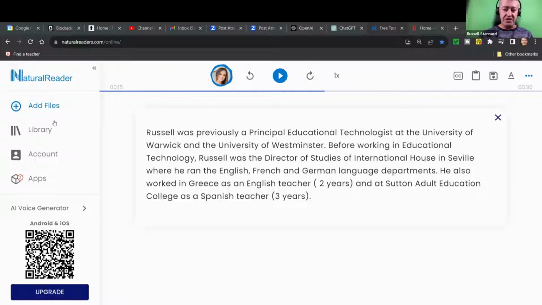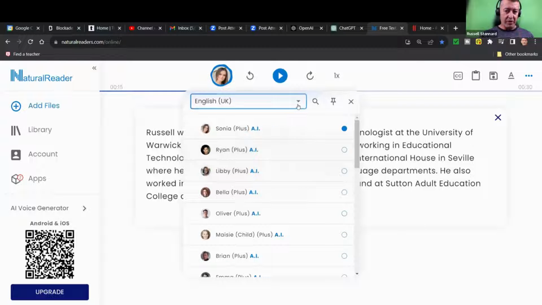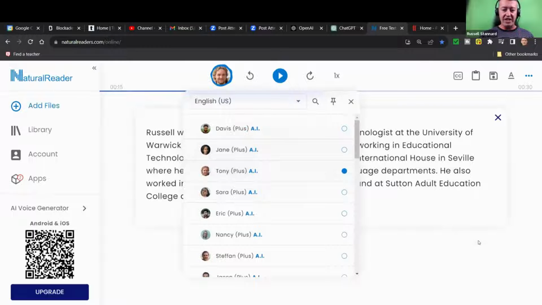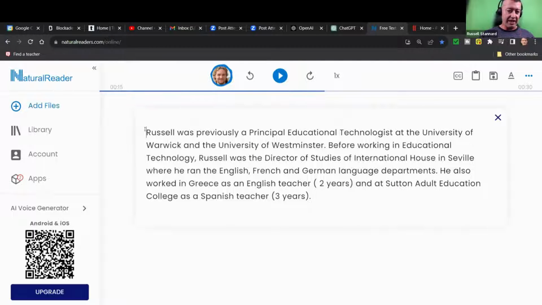Okay, now let's just switch the languages just to show you. So we'll jump over and we'll just try an American English accent, and let's try Tony. Okay, let's see if Tony can, and I think if I click here, and otherwise it may just click on, in fact what I think I can do is I can sort of move it back to the beginning, and then hopefully it will pick up.